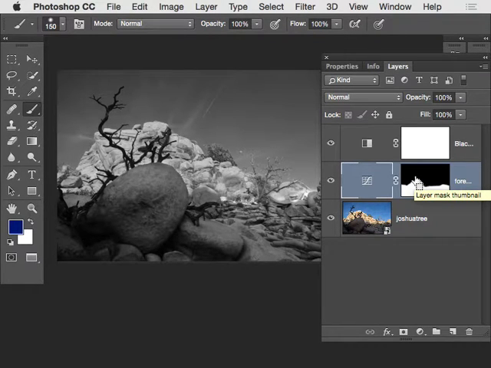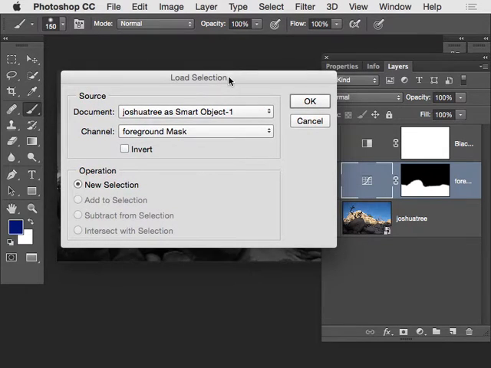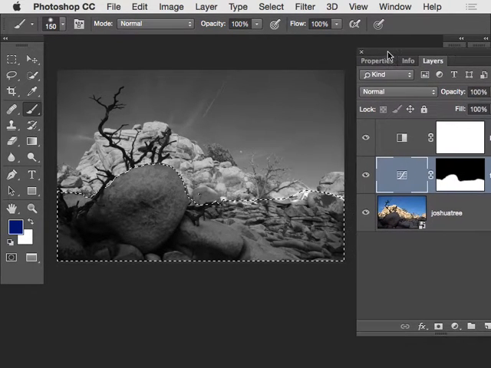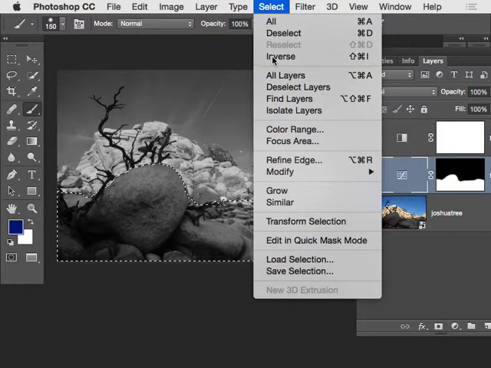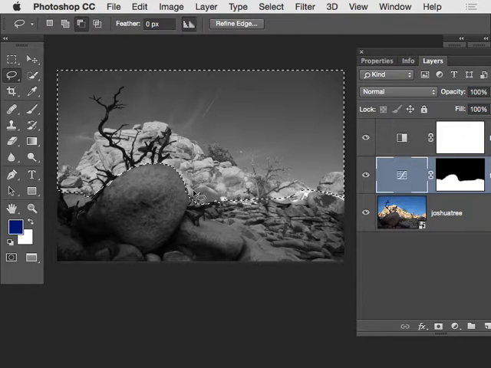So if you hold down your command key, you get this selection icon, or you can choose select, load the selection right here. So I can either command click on the mask, or I can choose load the selection, and it'll say which one, the foreground mask, is correct. That's the name of this layer. So it gives me that foreground mask, and then I can invert it to select the sky. So that's kind of the lazy man's way to select the sky. And I'm going to shift click to get rid of that little guy there and circle it.